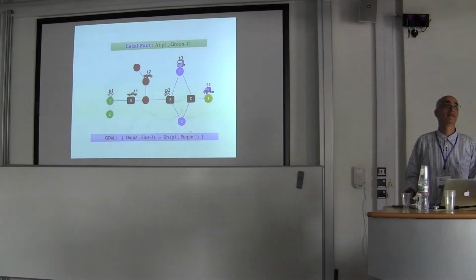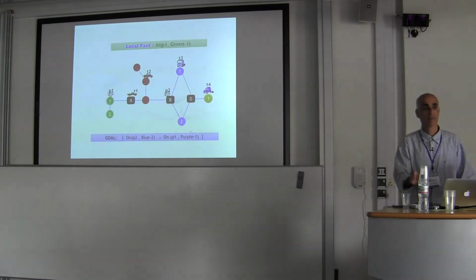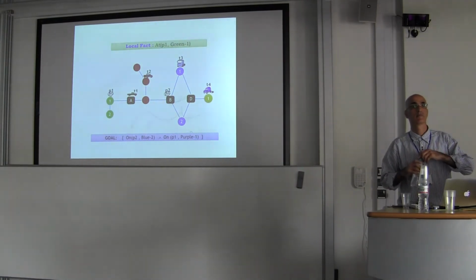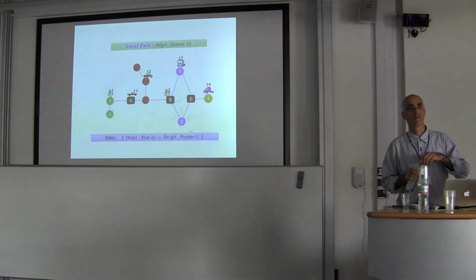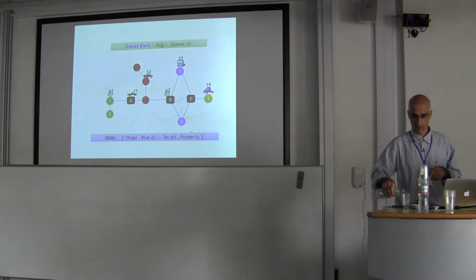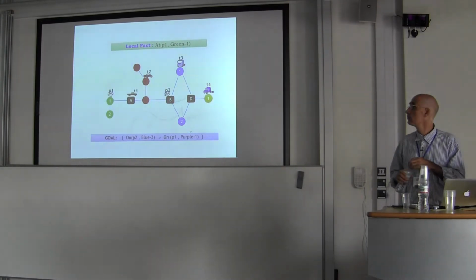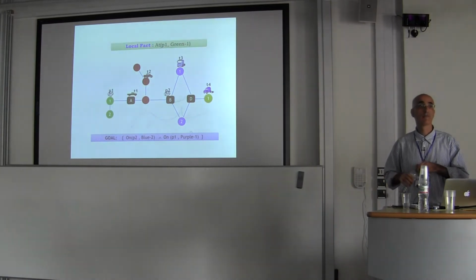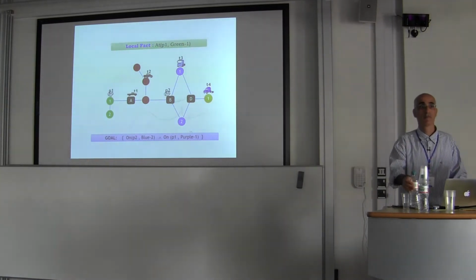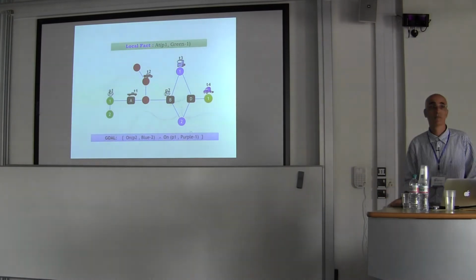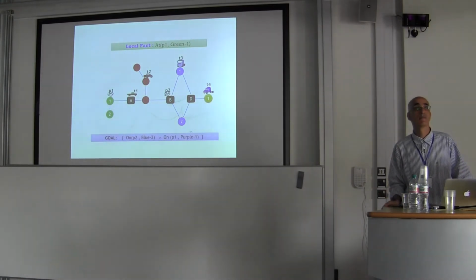Yes? So you can have a constraint between two local facts in different agents, right? The position of P1 is a local fact for the green agent when it's on the left-hand side there, right? So at P1 green 1 is local, but at P1 red 1 is also local to another agent, and there's a constraint between those things because they can't be in two places at once, right?